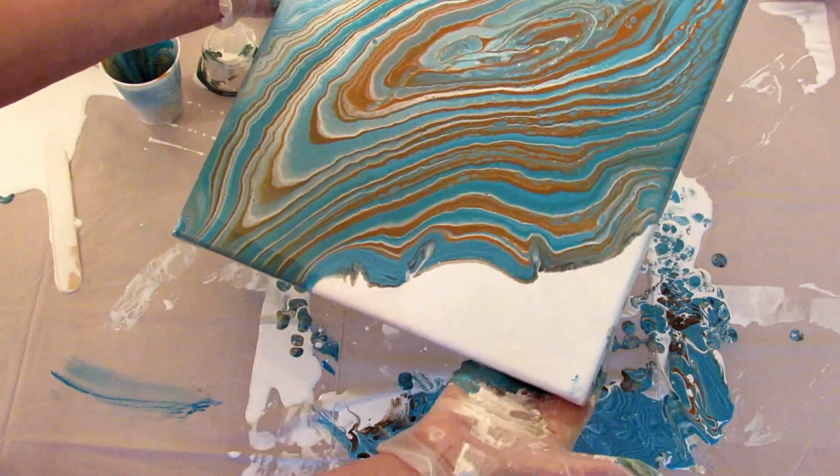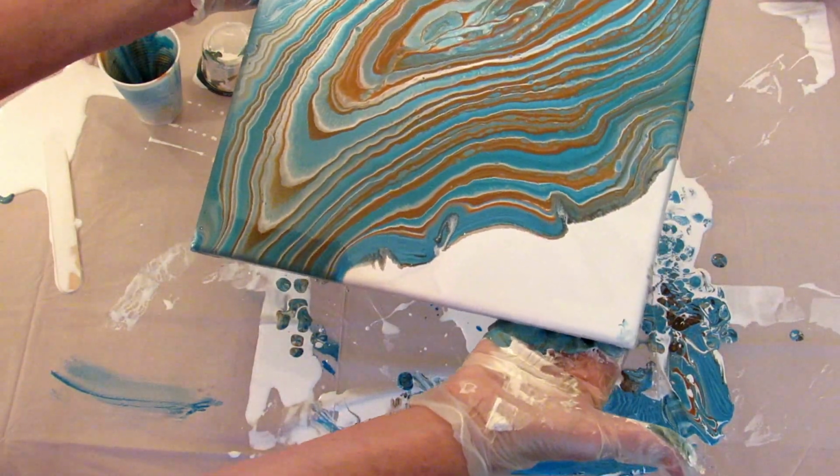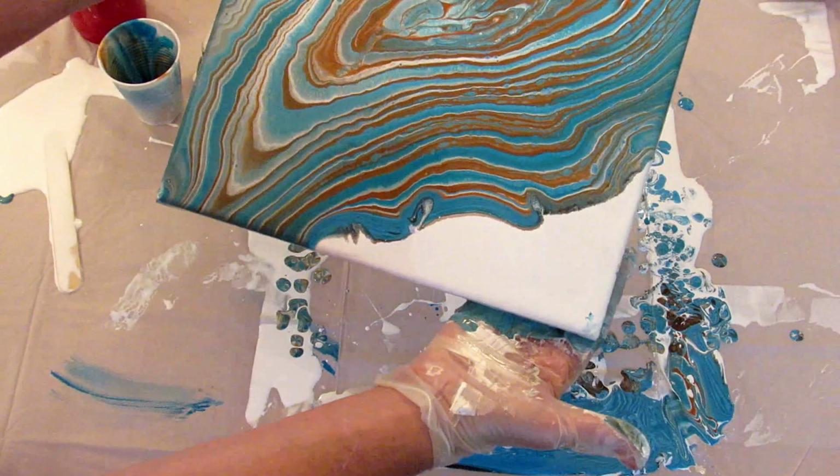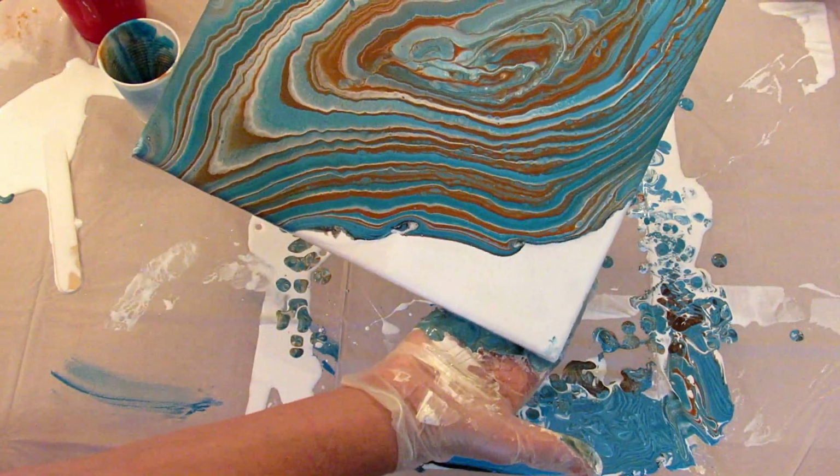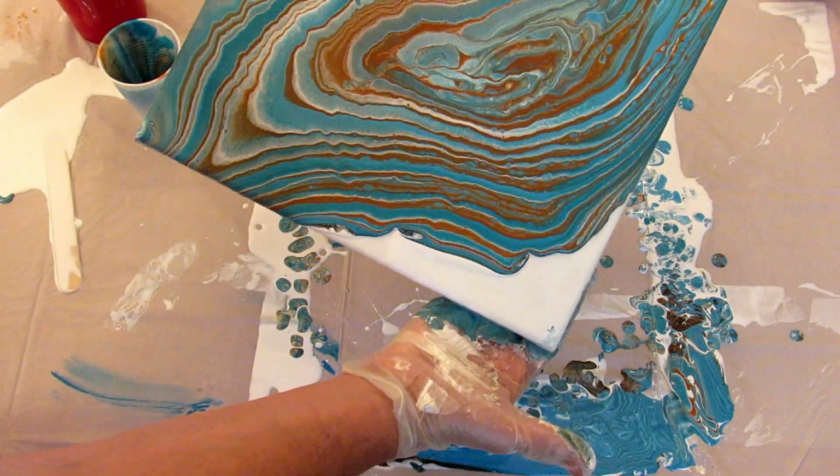Back to the center. And then we're gonna take it to this corner. I was going to leave some negative space, but no, I don't think I'm going to after all.